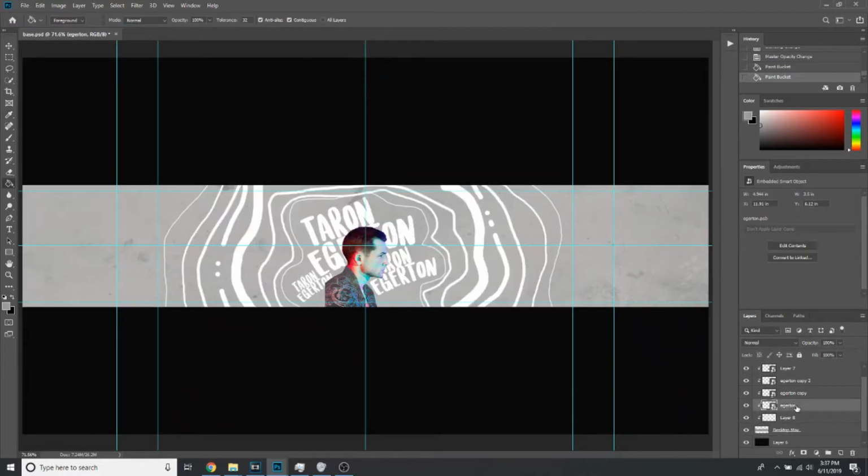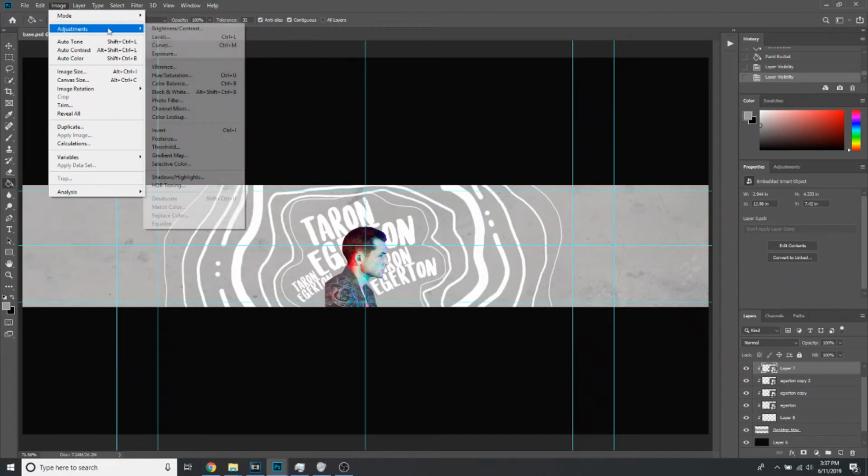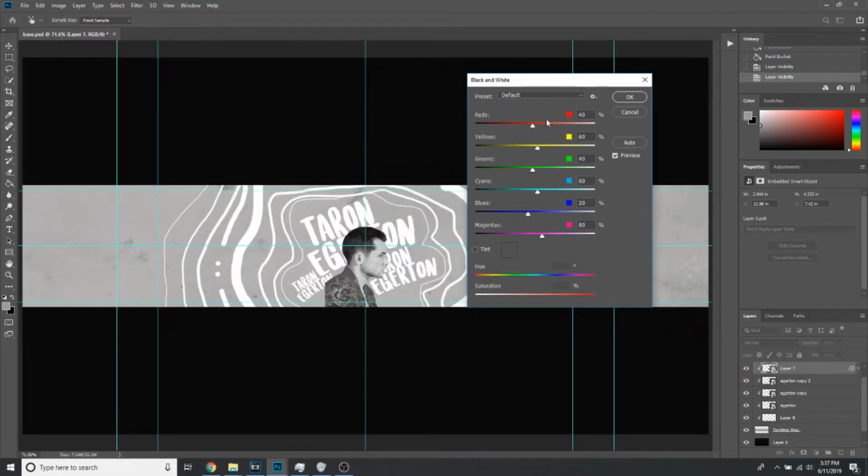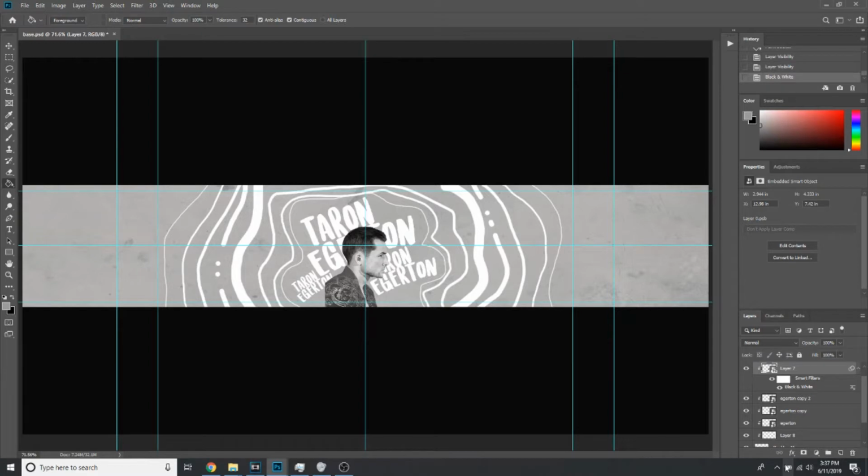And I'm going to turn it into black and white. I think I have to go to image, adjustments, black and white for that. Let's make sure. Okay, that works.